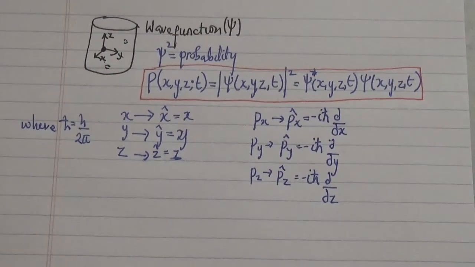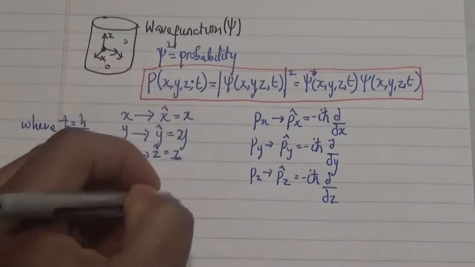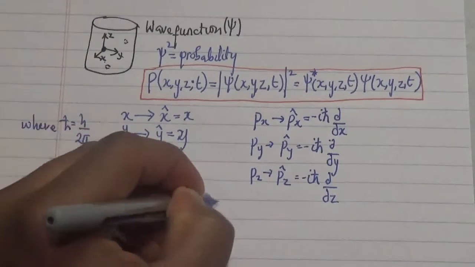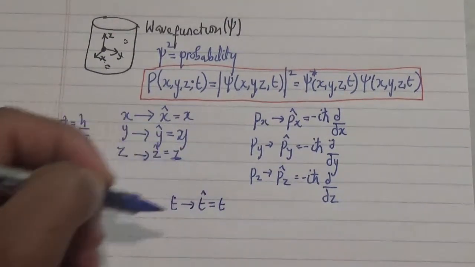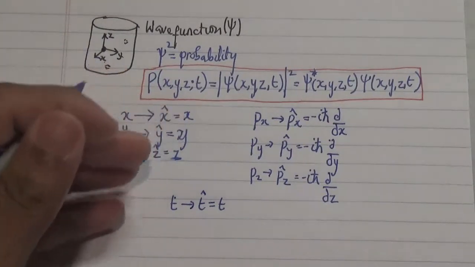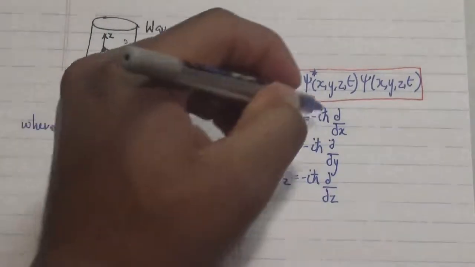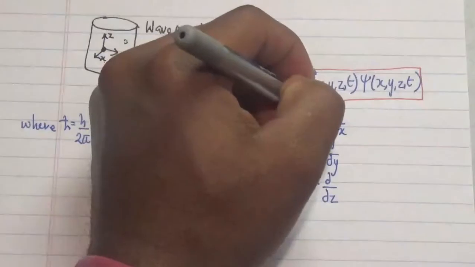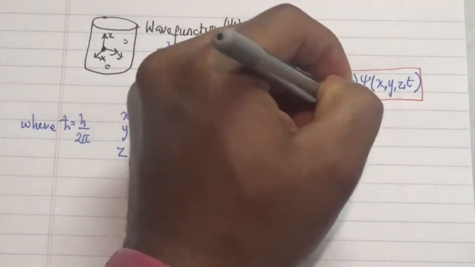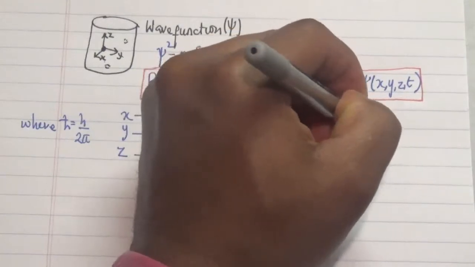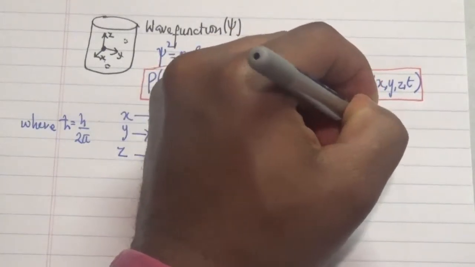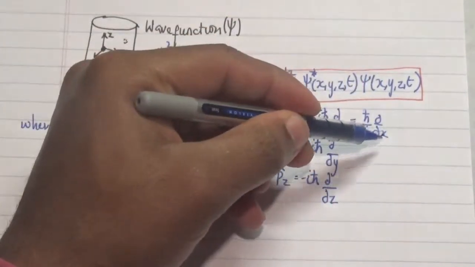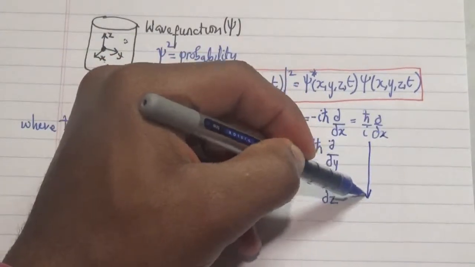Now, don't forget that we have our time as well. So our time case is expressed as the operator time, which is equal to the observable, which is our time. To replace the observable px with the operator, we can do it by transforming this into that. Either expression is the same thing, and that is also applicable to our y, where you change this to y, and we change this for our z as we go from up to down.